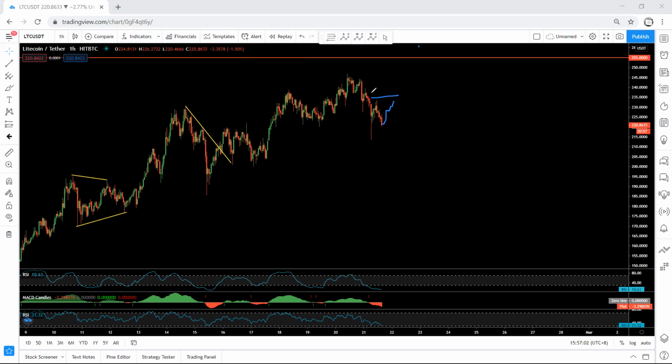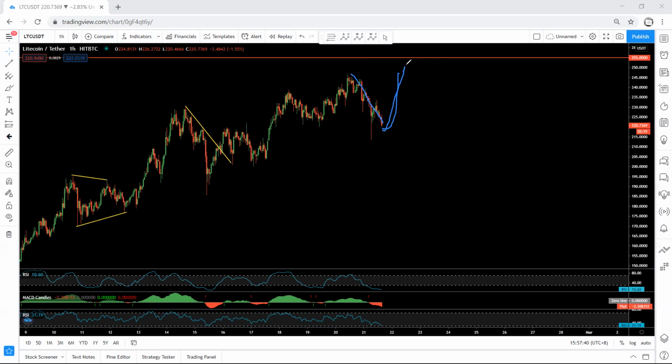And having entry above this again is really risky. What we want is a sharp price break and continuation. But if we consider this move with the target of this top, in terms of the risk and reward, do we want to take that one or not? That's why I mentioned if the price continues and breaks this low, any buy from there in terms of the risk and reward can give us a better trade setup. Our target is for the price to break this top and continue. But first of all, we want the price to come to this top, and we see whether there is a continuation or not with this one.